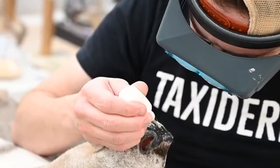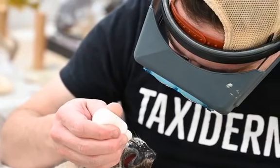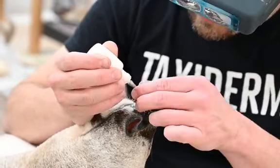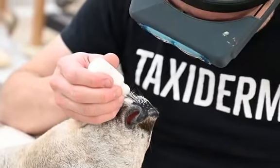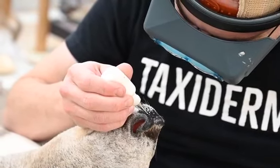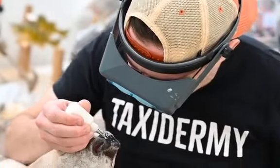Now this is an extra step. We do it to all of our customer deer. And I would assume we spend 45 minutes minimum on a deer nose, even when we get going really fast. So make sure when you're doing all of these added extras that you're getting paid for them. Yeah, absolutely. Can't stress that enough.